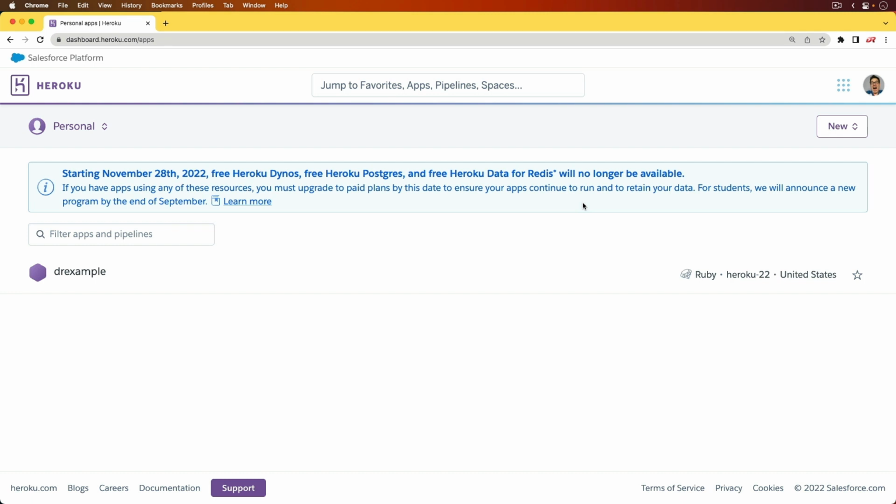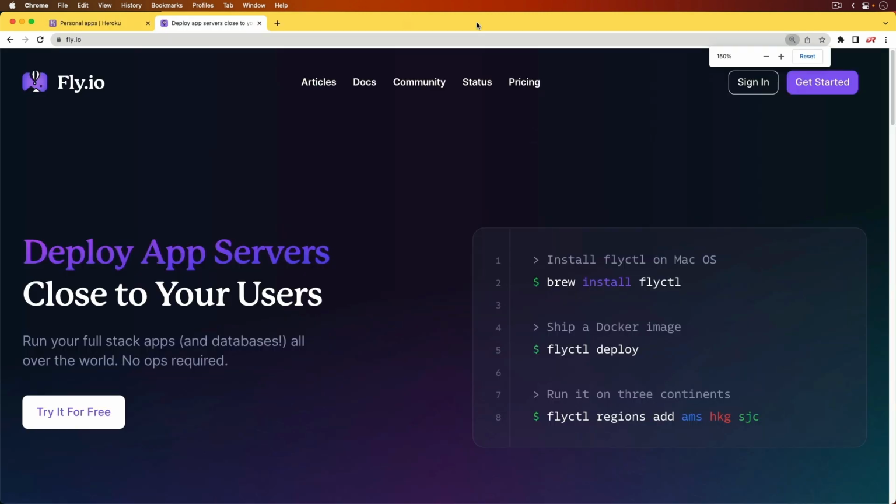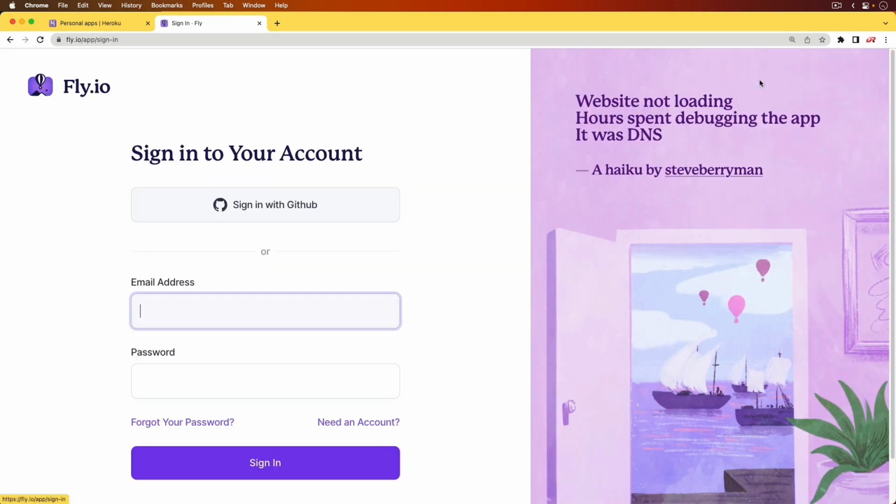And for some people, that might be the best option because you don't want to take over the infrastructure side of things and you simply just want your application up there. But for others, they may find that moving to a different infrastructure is the right choice. In the past, I have covered using Render. However, in this episode, I want to use fly.io to deploy the application.